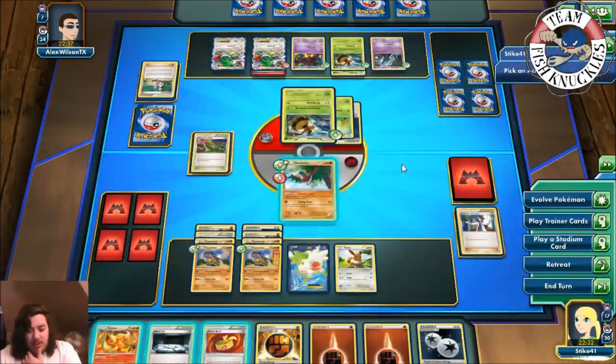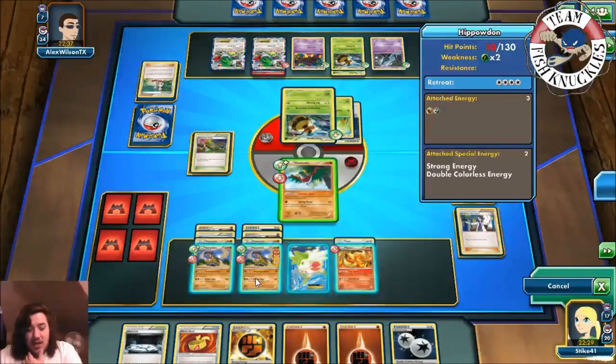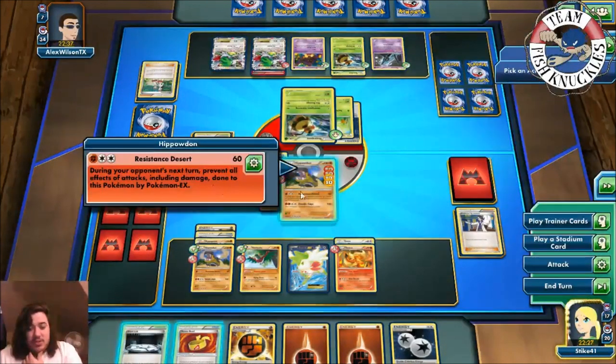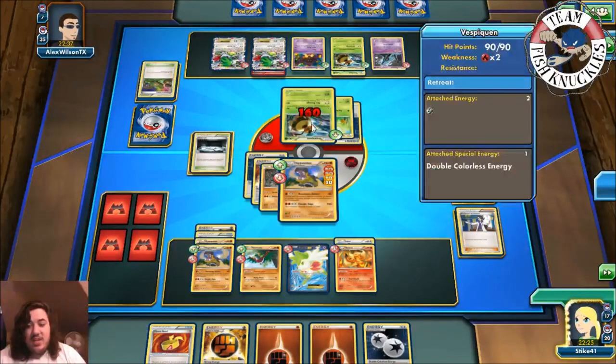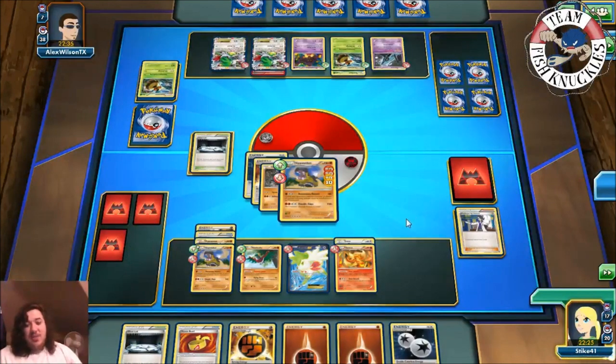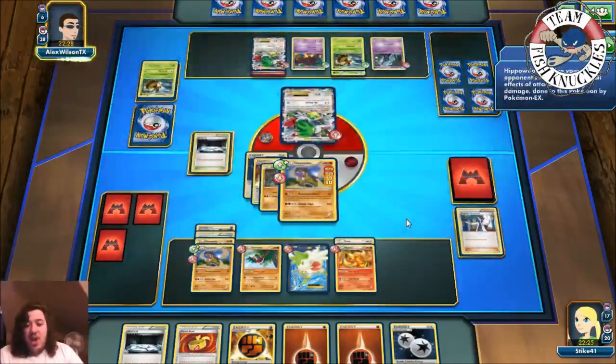So Sycamore here. There's the Flareon. We'll retreat into the Hippowdon, and here we'll actually put Silent Lab down as well, just in case he plays something else. Resistance Desert here for 160, taking a knockout against the Vespiquen here. That one turn where he used Intelligence Gathering, I think that's what he used, was probably the biggest misplay of his turn. Maybe he thought we had a Focus Sash on our Vespiquen when we didn't.